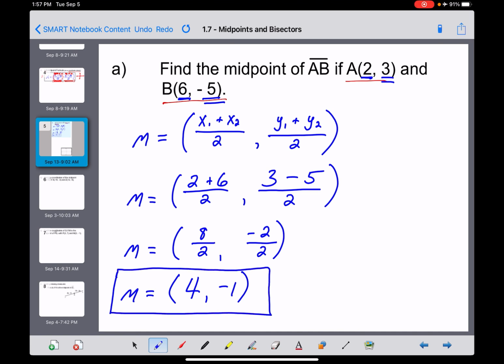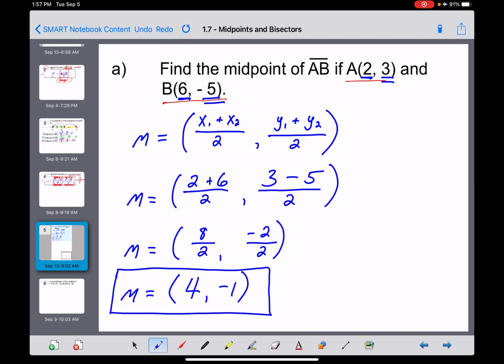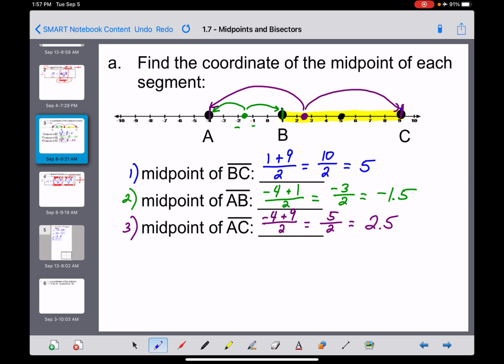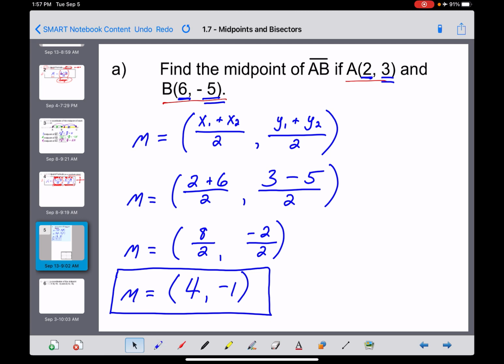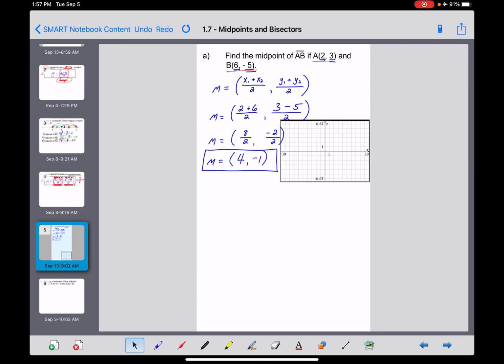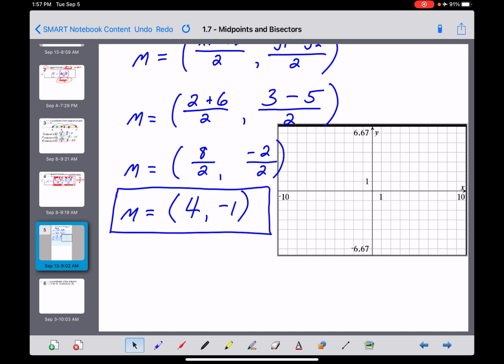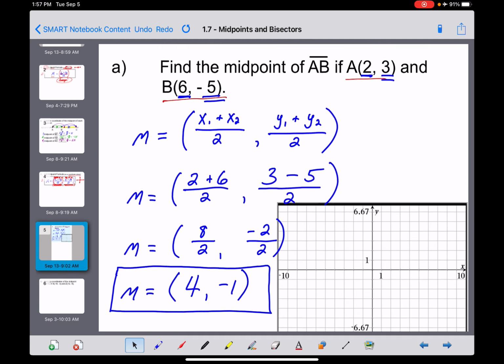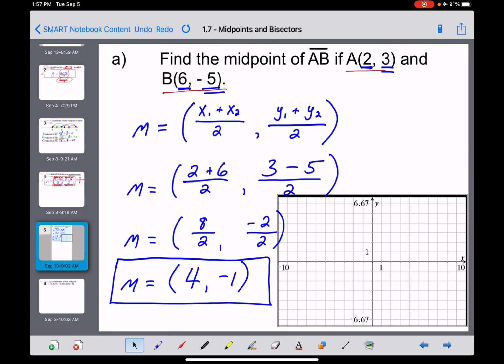(4, -1). Now, great question, is it right? On the problems we were doing 2 slides ago, I was just kind of drawing the midpoints in the middle and asking you guys to see if you thought, hey, does that distance look the same as that distance? And we were just kind of eyeballing it. Let's try to do the same thing here. So I put a coordinate plane, further down than I needed to, way down at the bottom on this problem. And now, let me see if I can zoom in on this, and maybe we can figure out if our answer looks correct or not. I don't think it's going to guarantee it, but hopefully we'll be close.